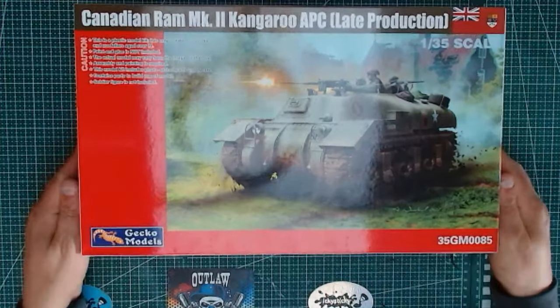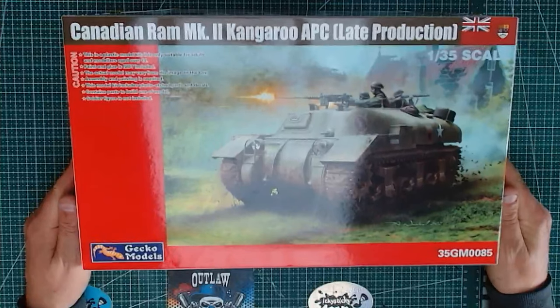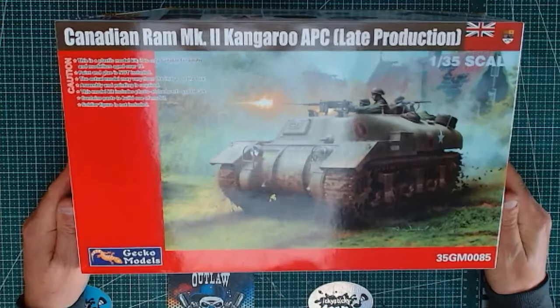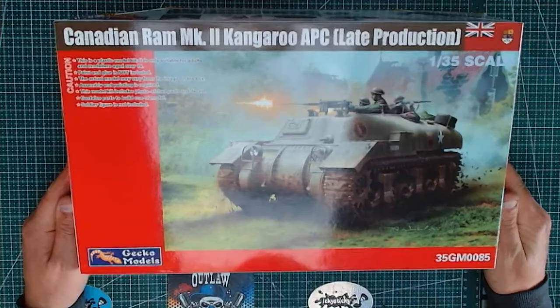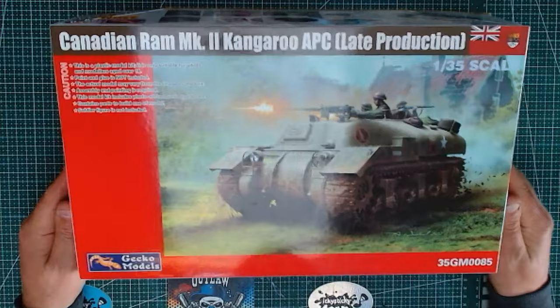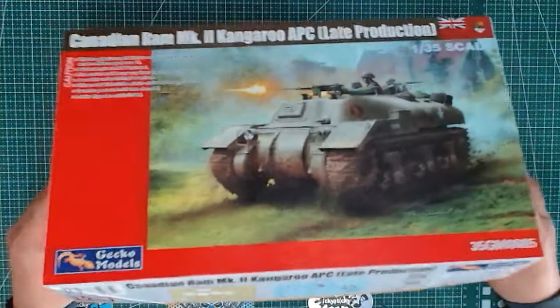Right, so here it is, the 135th Canadian Ram Mk. II Kangaroo APC late production from Gecko Models. Fantastic looking box art. Yeah, absolute selling point right there. So let's have a look and see what we've got on the size of the box.